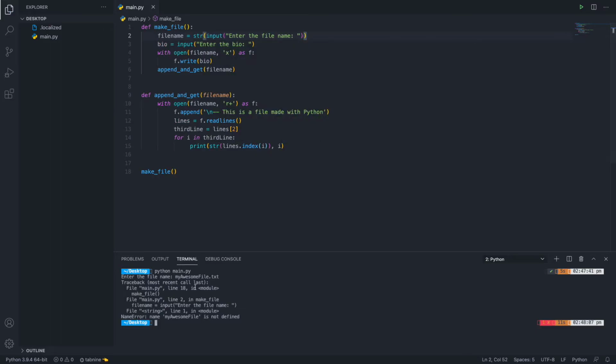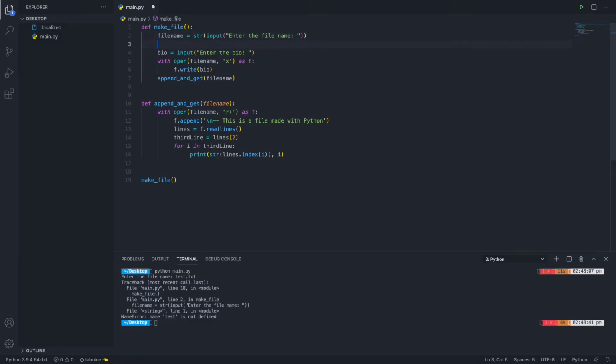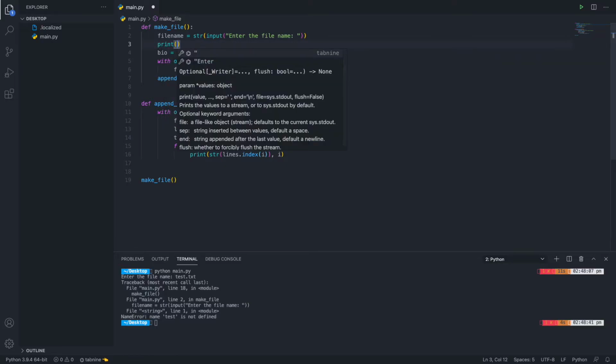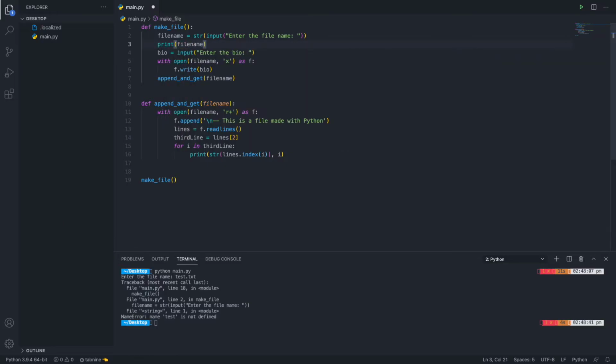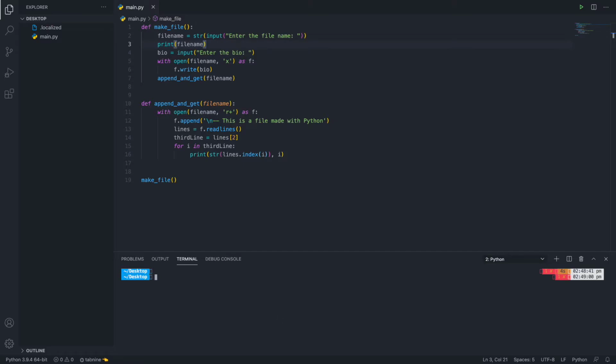If we wrap it in a string tag, let's see what happens. Test.txt. Okay, so it's removing the .txt, which is weird for some reason. So debugging, you always want to print, right? Print file name. Whenever you're debugging, just look at the line where it's giving you the error and just add a print statement right after that.